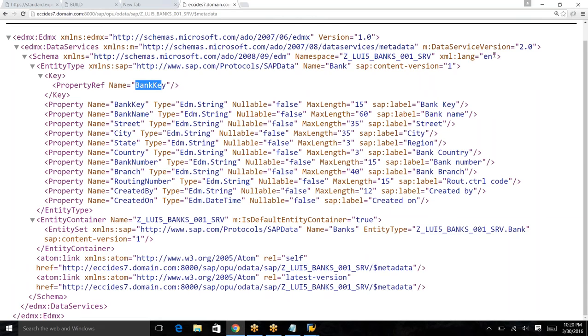But the main difference with OData services is that it supports different formats and representations like JSON and XML, and it can be exposed to the outside world. Even earlier there were ways to expose a BAPI as a web service so that it can be used by the outside world, but it has never been easy. It is very clunky to get data outside of SAP.